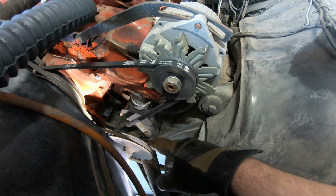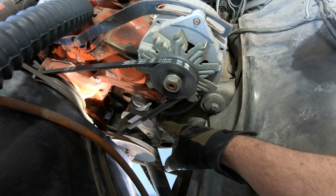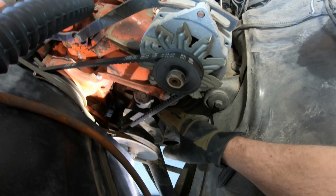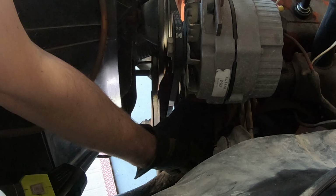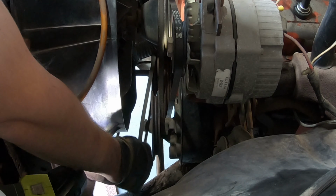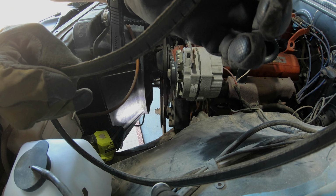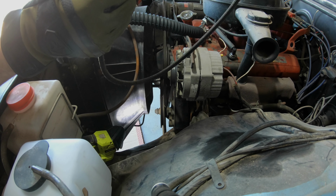Okay, so now that I have the bottom bolt and the rear bolt on the power steering pump reservoir here, I should be able to slide this over and get some slack on this hose. So fingers crossed. Okay, now that this is pushed in some, this should be loose enough to get off of here. It has lots of little cracks and stuff in it.